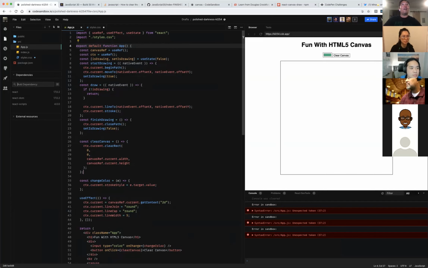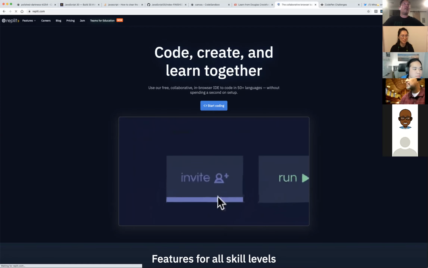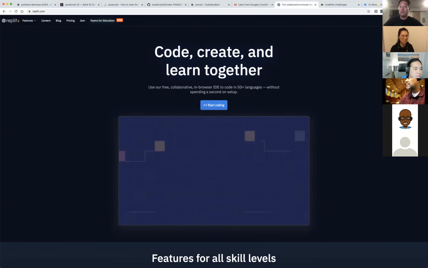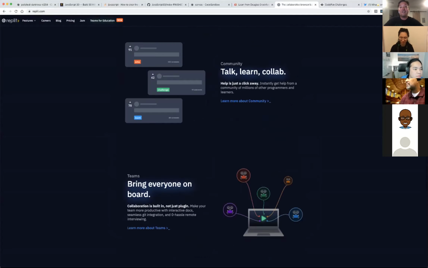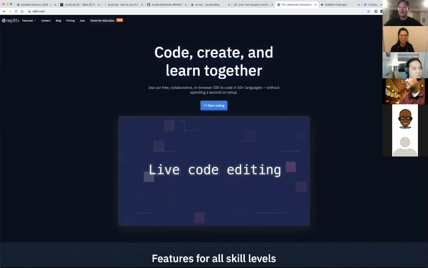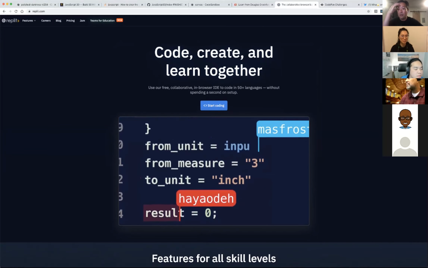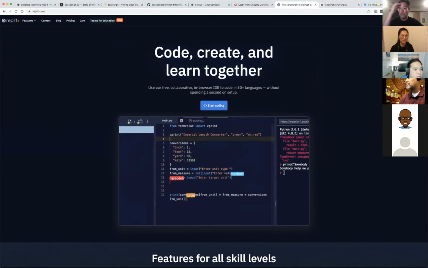If you're not familiar with Replit, you can do tons of languages in Replit. They support all kinds of stuff. You can do C++ and stuff, I think, in the browser. Their whole thing is they want you to be able to just code anywhere. You just code in the cloud and you don't need to set up stuff on your computer.